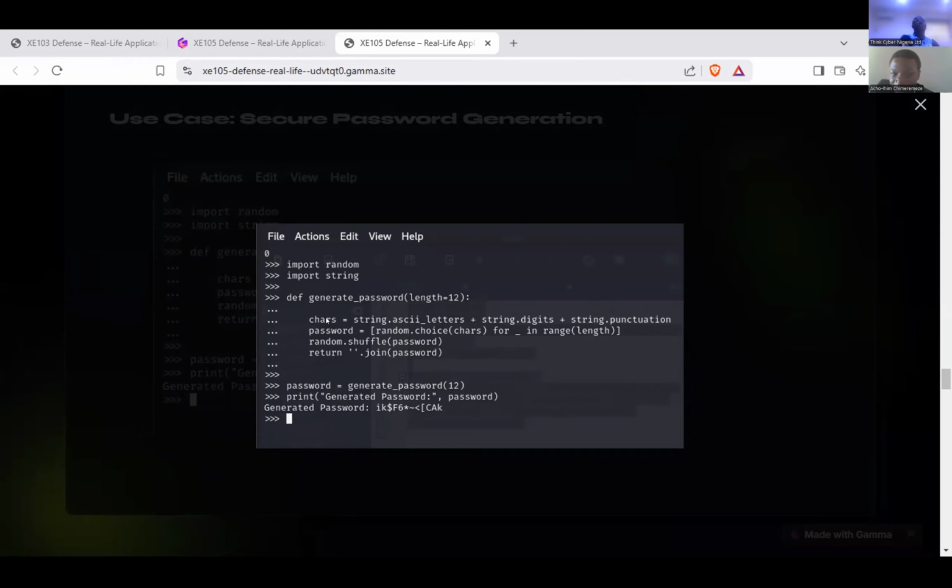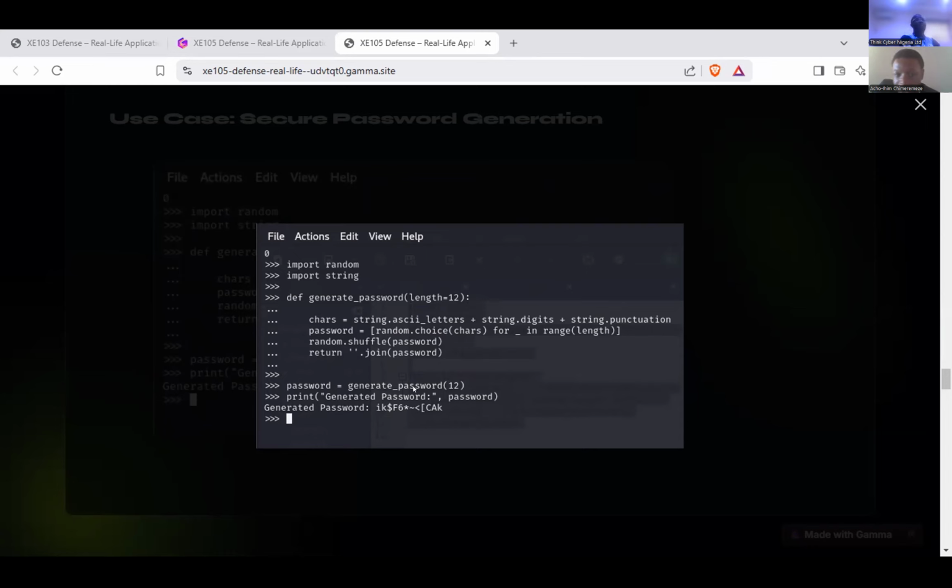So now that we've defined that, we say the password is random.choice char, meaning that after the program has finished getting enough from each of these that we've given it, up to 12, it then randomly picks from them and gives us a password. Then it shuffles the password to ensure that it will be hard for any other person to guess or figure out, which is why we use random.shuffle(password), then return the joined password.